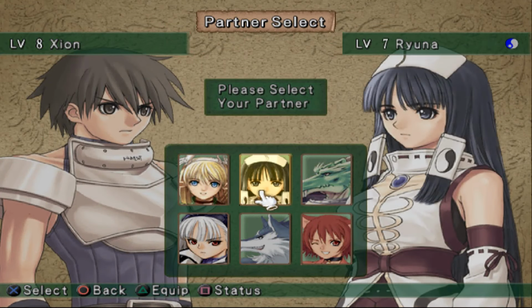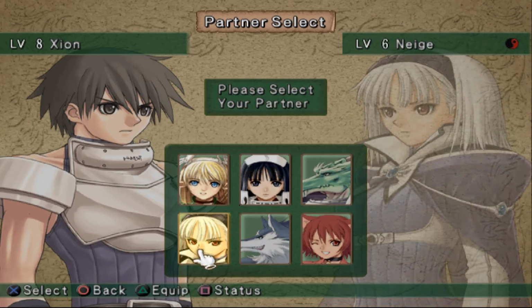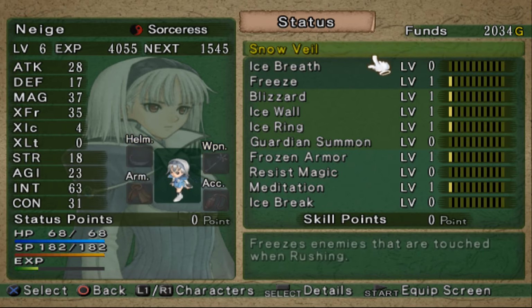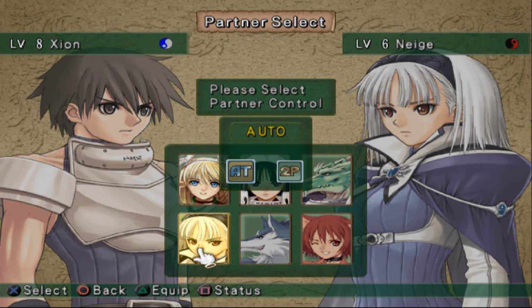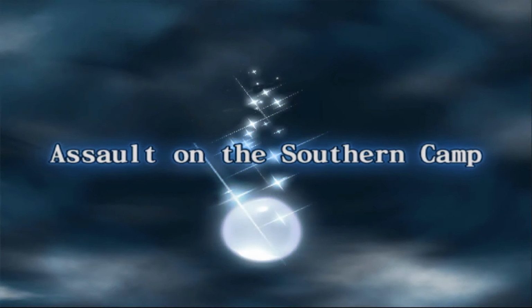Who do I want as my partner? Did I get you a new skill, girl? I feel like I did. Yeah, I got you Ice Wall, which seemed pretty good. Let's give that a try. Let's give you a try. What is our task? Okay. Move out. Assault on the southern camp.